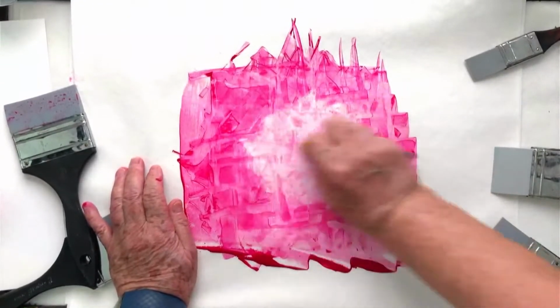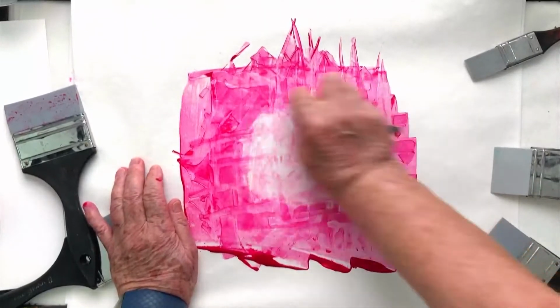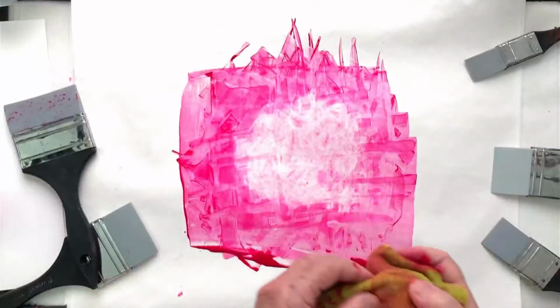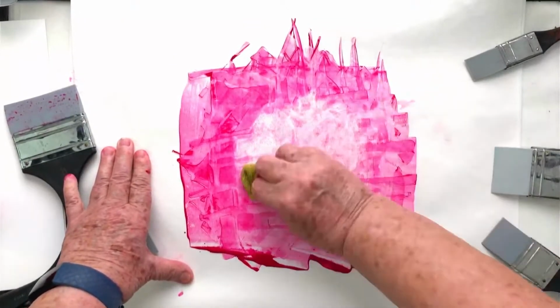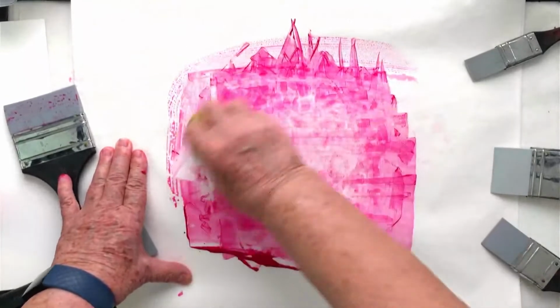Now, this has been sitting on the paper for a while, but it is possible to get almost all of it off even on this waxed paper. I use these all the time, and that's how I use them. So just leave it like that.